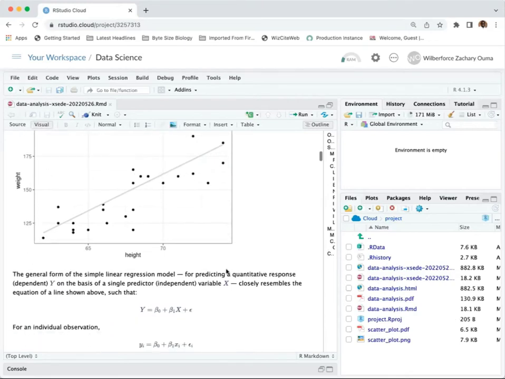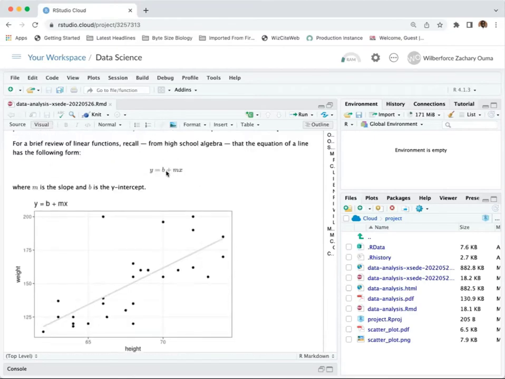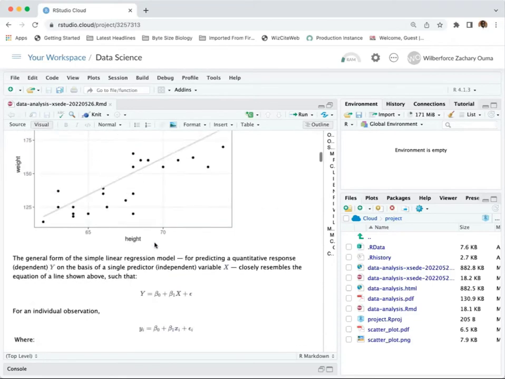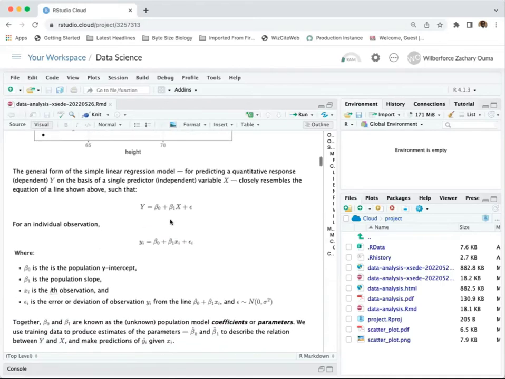What a simple linear regression model does is extend this algebraic relationship between Y and X. To do that, we model the average response Y as a function of the predictor X using this equation. Just like in the earlier equation, where we had two parameters or coefficients, B and M, we also have two coefficients, beta naught and beta 1.